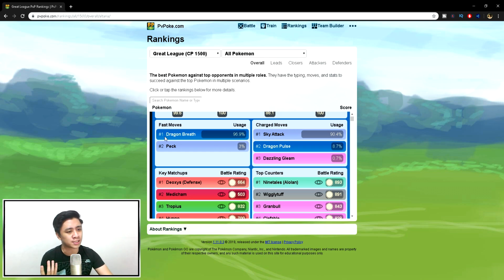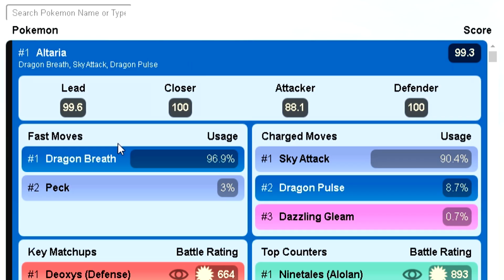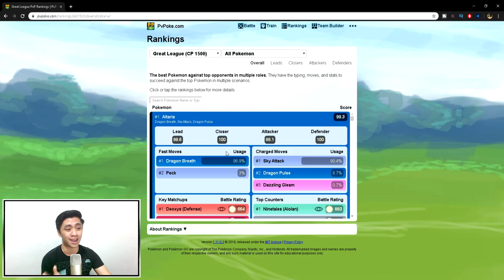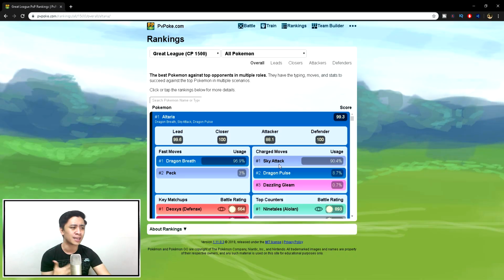Okay, so right here it says Dragon Breath 96.9, and that means this one's much better compared to Peck, which has 3%. It's much better for this meta. And then for charge moves, Sky Attack and Dragon Pulse are much better compared to Dazzling Gleam.